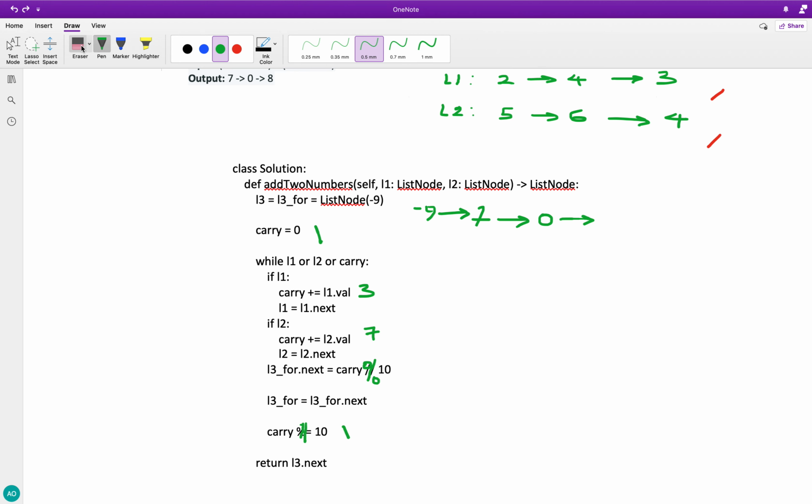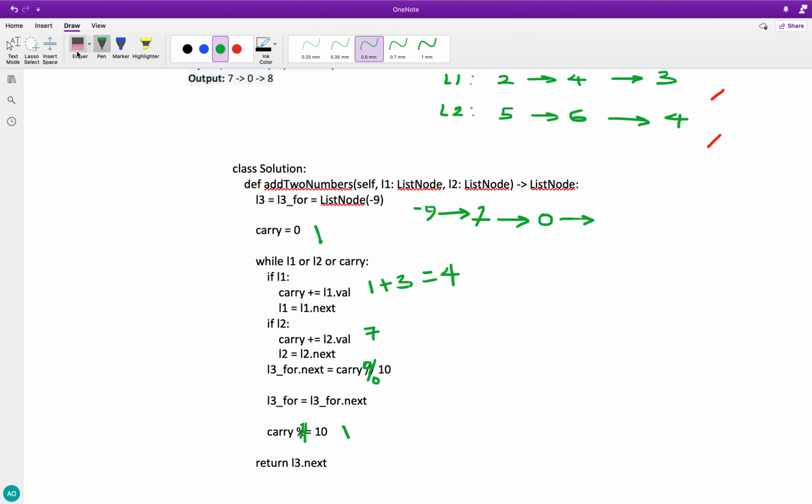At this point, our carry was already 1 before, so it will be 1 plus L1.val, which is 3. So that will be 1 plus 3, because our carry is now 1. So this gives us 4.